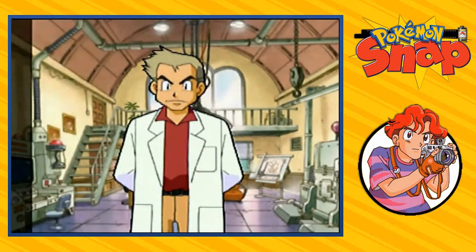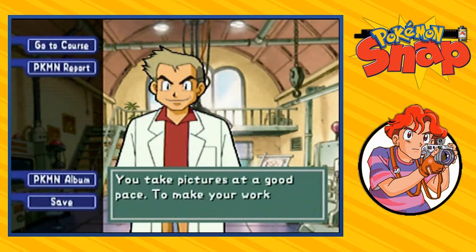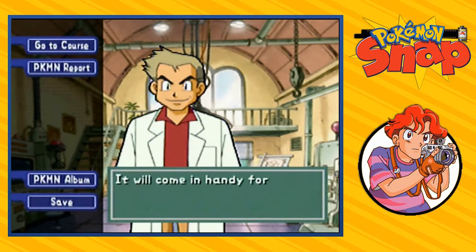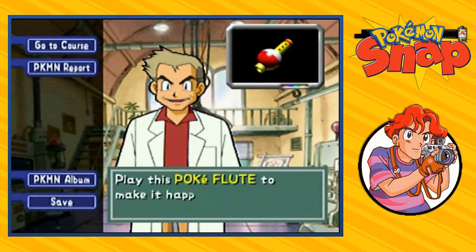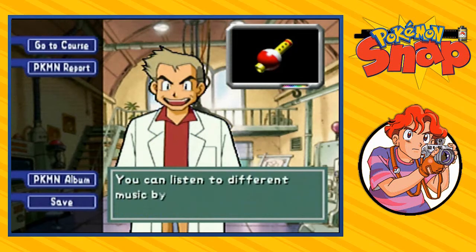So after doing that, Professor Oak's gonna be like, welcome back. You take pictures at a good pace to make your work easier. Here is a present for you. It will come in handy for taking Pokemon pictures. Would you like to see a rare Pokemon poses? Play this Poke Flute to Pokemon to make it happen. It's easy to use. Press the down C button and it allows you to play the Poke Flute. You can listen to different music by using a down C button. Try playing it often. Shall I repeat this information?